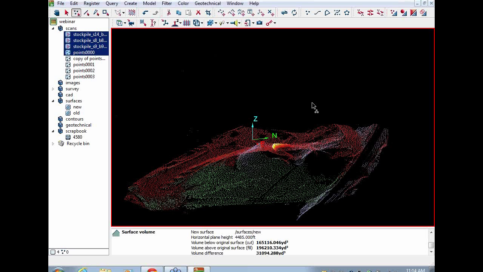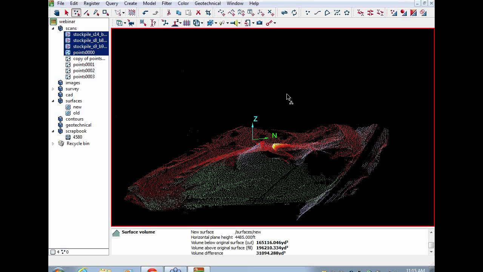Can stockpiles be scanned from a vehicle? Yes, they can. This one was actually scanned from a vehicle. We have a vehicle mount for our scanners, and this was scanned using the iSight truck and the 8800 scanner. And we just pulled up to areas where we knew we would get good coverage and scanned 3 spots from around the edges. And the nice thing about scanning from a vehicle is that it allows you quick mobilization to get in and out, and you don't have to set up a tripod, which in certain cases you cannot shut down production for too long a time, so that definitely saves you from stopping production for too long.